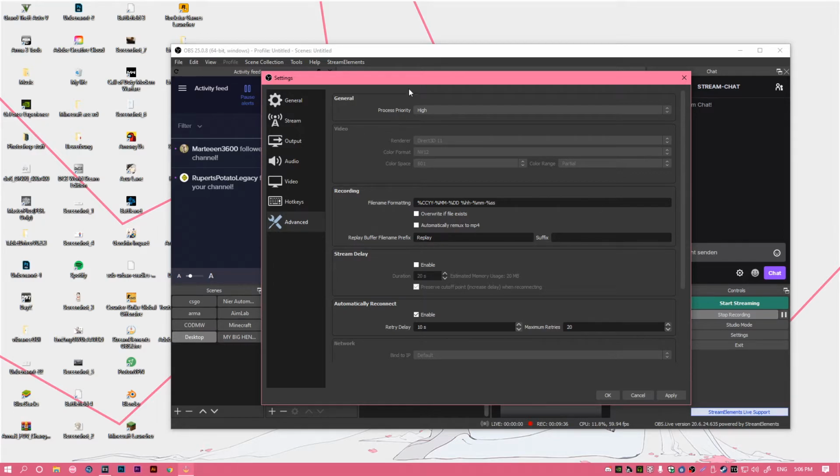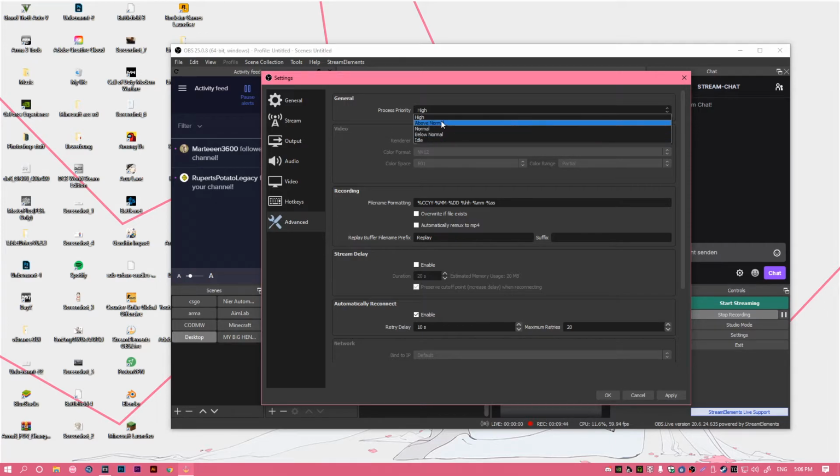Obviously, if you play Rocket League, Counter-Strike, or whatever other game, you might want to leave it at normal. Do not go below normal, that will most of the time just crash OBS or the game. The minimum is normal. You can go above normal and high, and that's the highest you go.